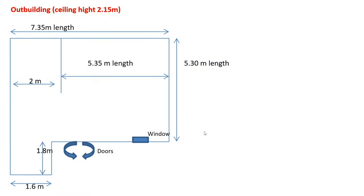So the building is L-shaped, 7.3 by 5.3, actually 7.5 by 5.5. We did second measurements later, and that was the correct measure. It includes a partition wall, which needs to be demolished just to come up with this perfect rectangle. We also plan to make a vocal booth here, so build some wall. That will be the vocal booth place. And basically we just need to treat the ceilings, floors, etc.